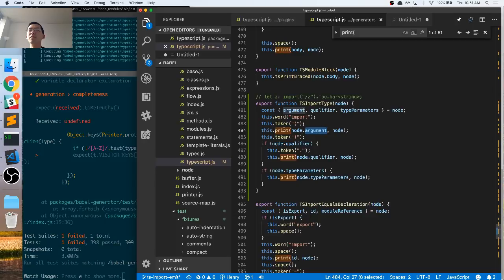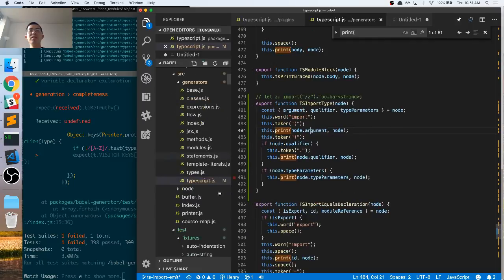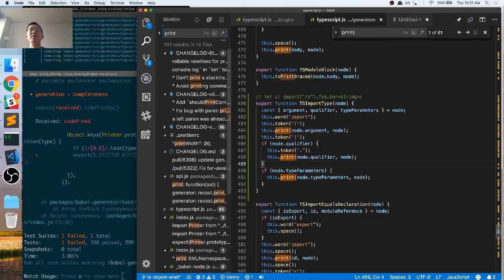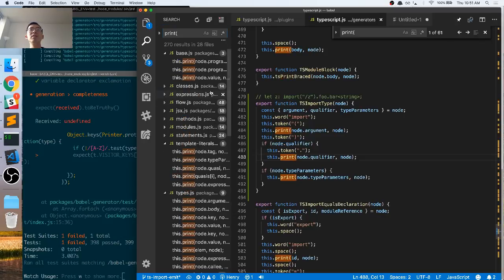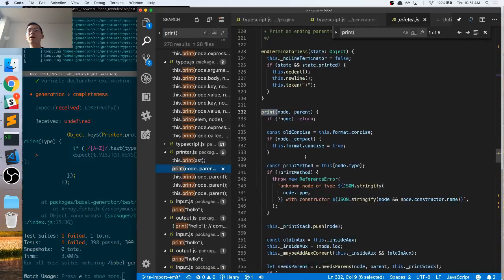And so like this print thing, let's go there. How do we even do that? Should I just... print lives inside, where is it? I mean, I could just search, I guess, but I don't know how I should do that. It lives inside the root called printer, if I'm not mistaken. Oh, right here. Great. Okay.